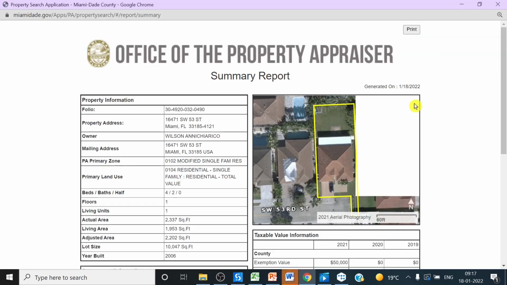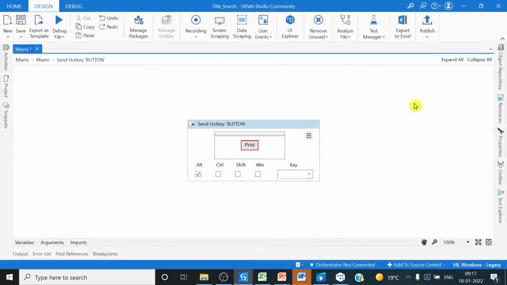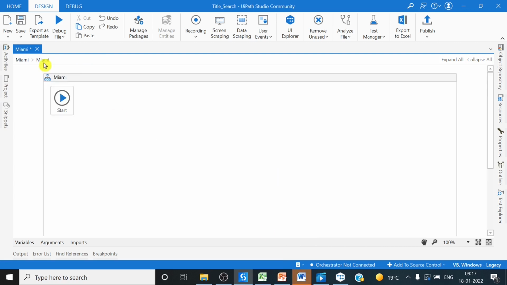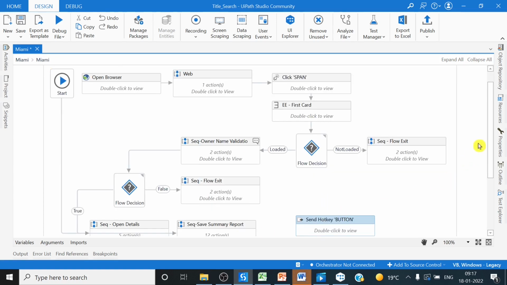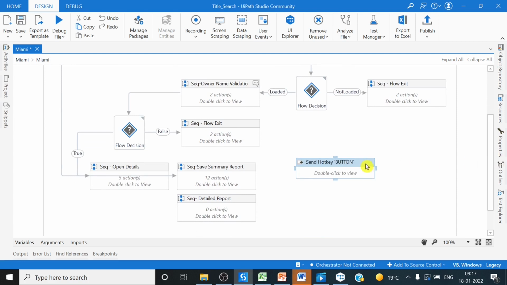Let's do that manually first of all. Alt F4. Yes, it is closing. Okay, so Alt. I have to select a key from here, which is F4. All right, and now you just copy this and save this.